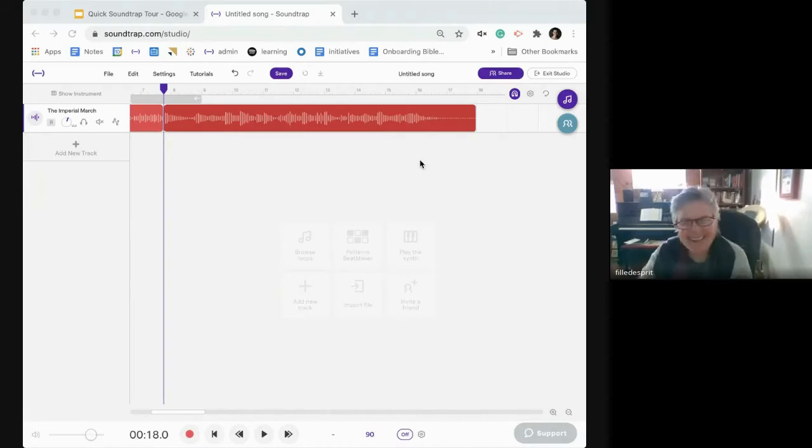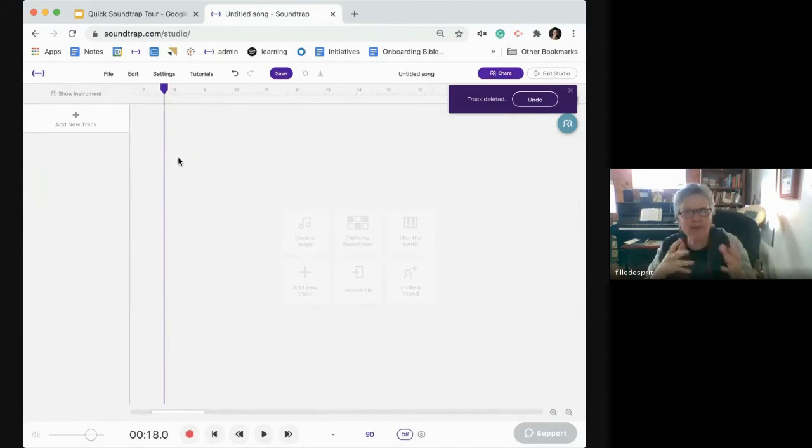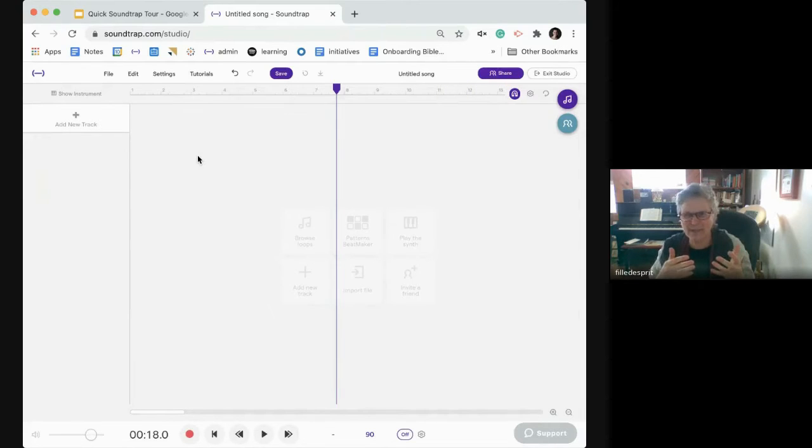I just, are all the loops meant to fit together? Like, without question, they will all fit together? Because I tried my very first one, and I thought, oh, that doesn't feel right to me. And so I had to move the track over a little bit and line it up myself.